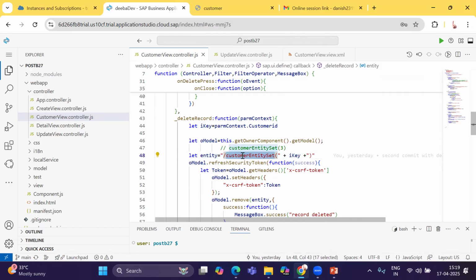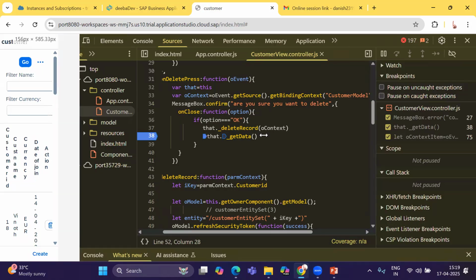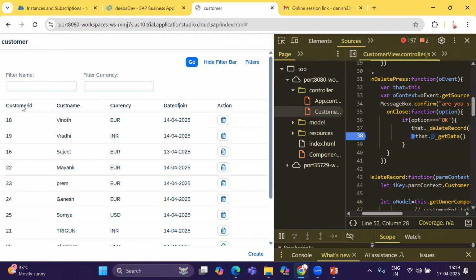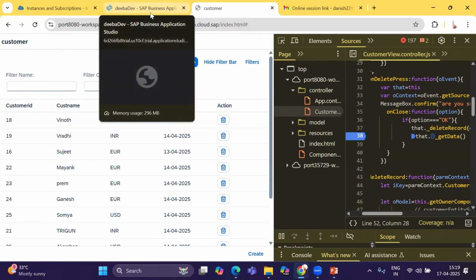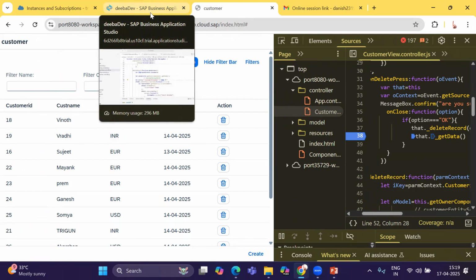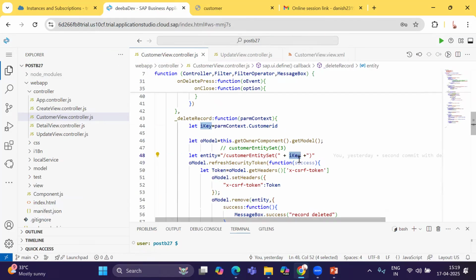You get the entity set name, and you need the keys for it. If you have multiple keys, you're going to pass multiple keys. In my case, I've got just one key, the customer ID. Let's say you have 4 keys, so you have to pass those 4 keys over there for deletion.